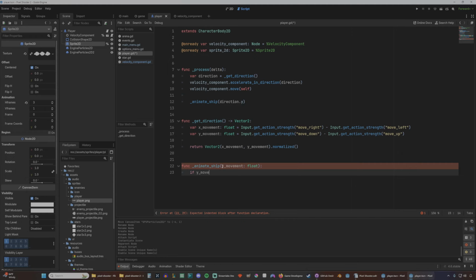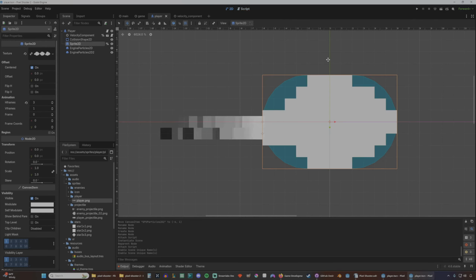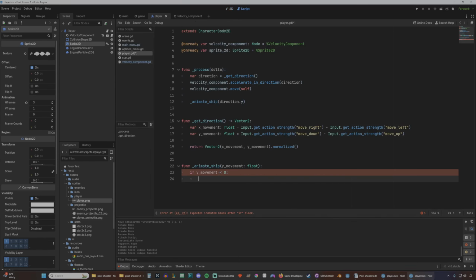So if Y movement is less than 0, meaning we're moving up, because negative in the Y direction is up on the screen. Negative Y is moving up, and positive Y is moving down. So if it's less than 0, that means we're moving up.